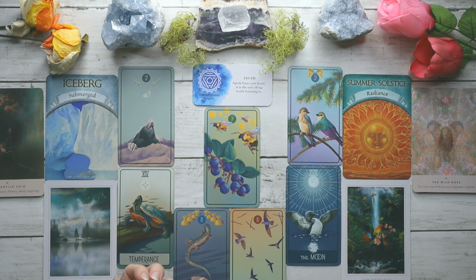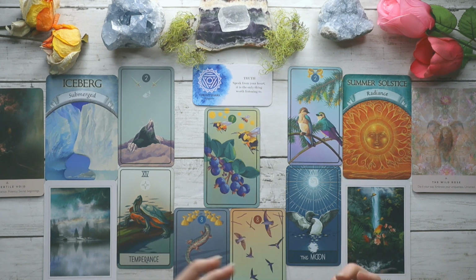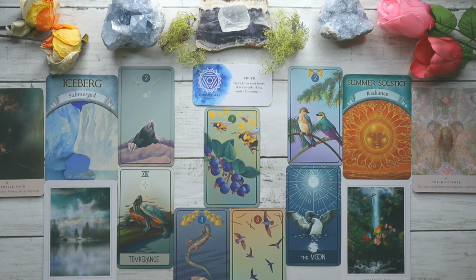And even if yesterday you were all gung-ho and doing all these things, but now today you feel you need to rest, that is your way today. And tomorrow might be the day where your way is moving forward really quickly again. But just taking everything moment by moment, day by day, because remember, and I know you guys know this already, but I'm going to just say it again anyway, the now moment is the only moment where your power is. You have no power over the past, no power over the future. What do you have power over?